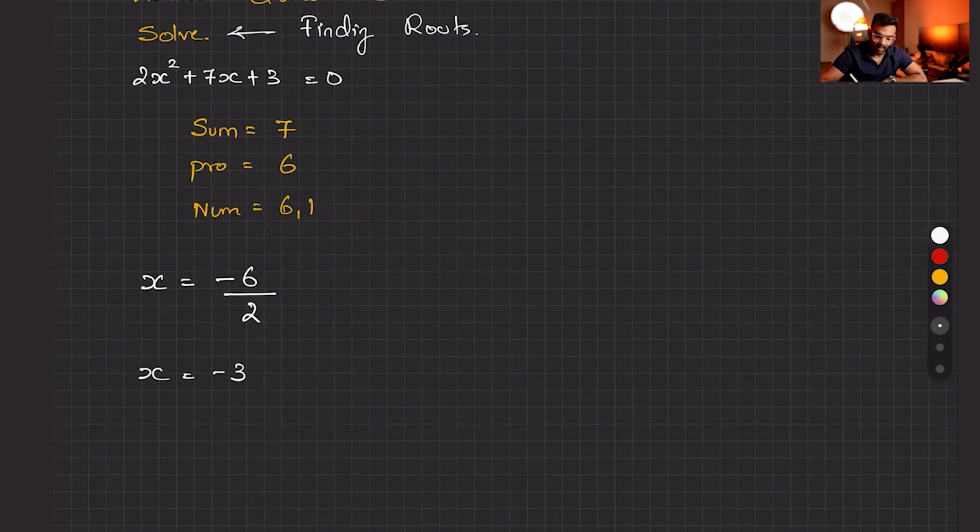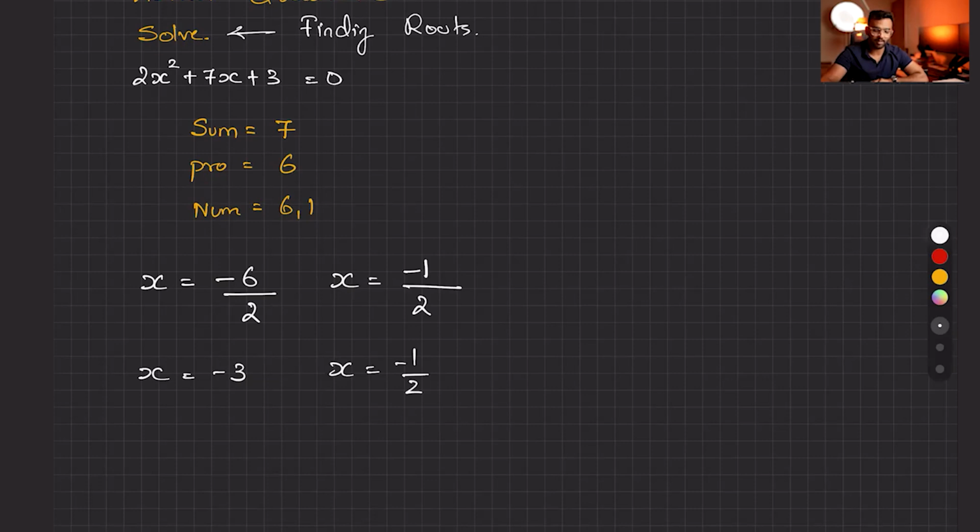That's your solution. And now, x equals, do the exact same step with the next number. Do you see what's the next number? We have 1, but we need to change the sign. Why? Because we are taking it to the other side. Okay? So we will do minus 1, and we will divide it by the number in front of x squared all the time, which is 2 in this case. So that's your other solution, guys. Done. Okay? So this is how you would solve the harder one.